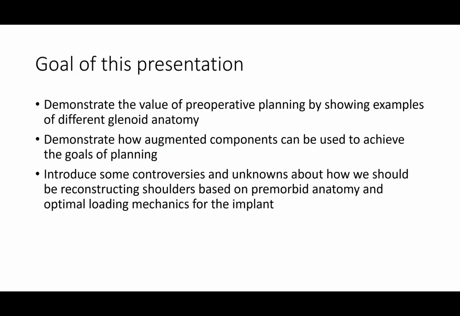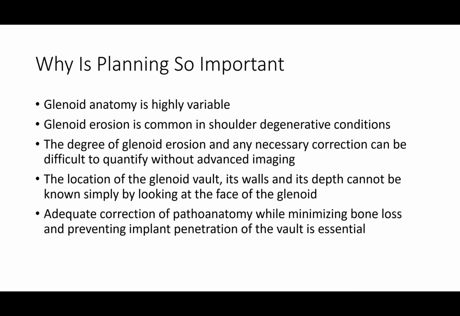Today's presentation is going to demonstrate the value of preoperative planning by showing specific examples of different glenoid anatomy, and to demonstrate how augmented components can be used to achieve the goals of preoperative planning and their utility. We are also going to introduce some controversies and unknowns about how we should be reconstructing shoulders based on premorbid anatomy and optimal loading mechanics.